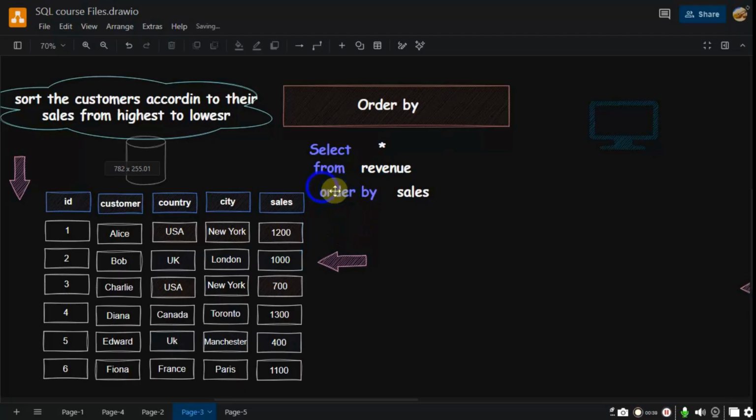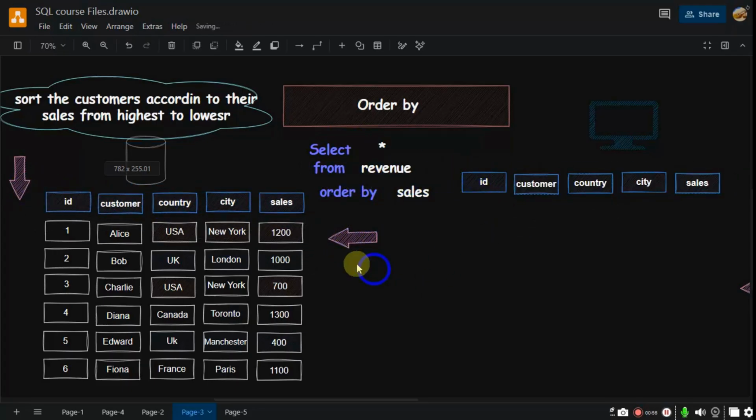So it is going to be like order by sales. We want to order them according to the sales, the highest first, then lowest last. When we execute this query, first we have the headers, and then SQL is going to start with the lowest. Why the lowest? Because this is the default for order by. When we don't write what the type of order is, the default is lowest to highest.